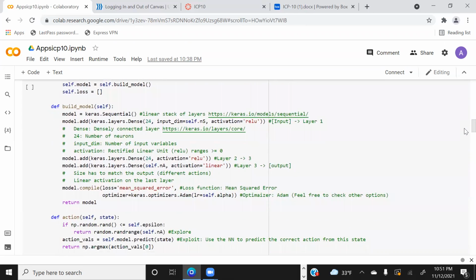We have defined some class functions. First, for the memory, we have defined the replay buffer, and we have taken a deque as our data structure, which we have imported from the collections library.